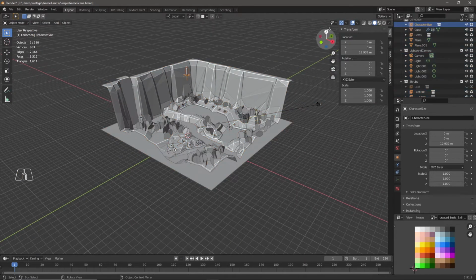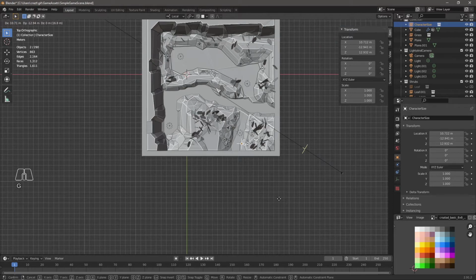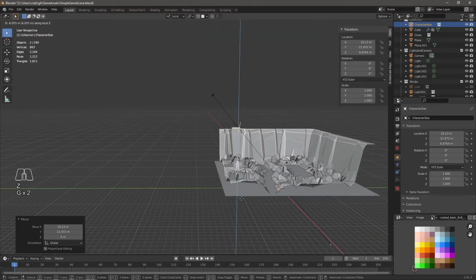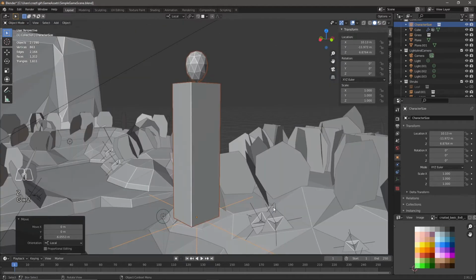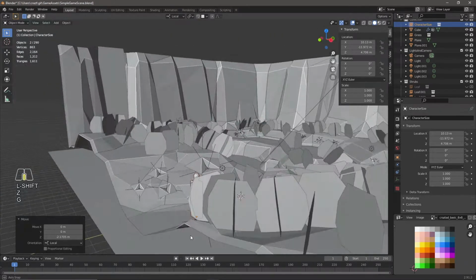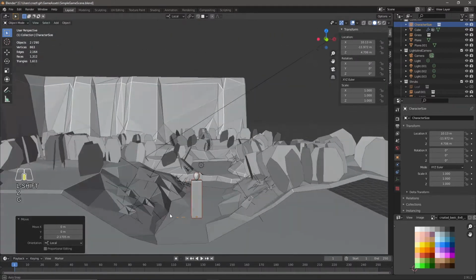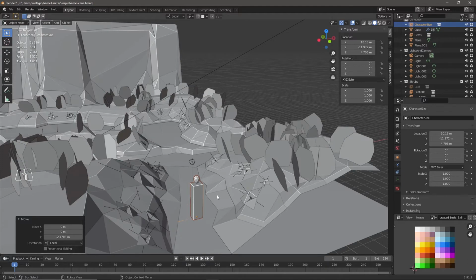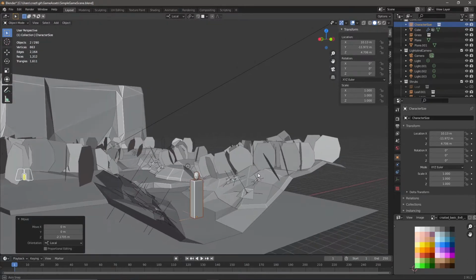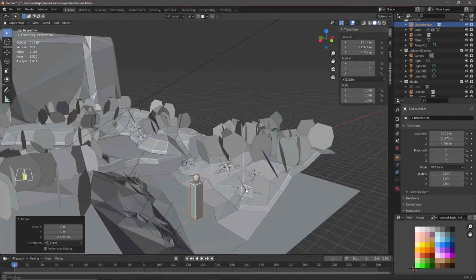He's up here. Let's align him roughly where we're going to have the character start here. Bring him down. Right about there. You can see he is about the right height and the right width to be walking along this path here. And that's what we're looking for. And that leaves us with one other problem.